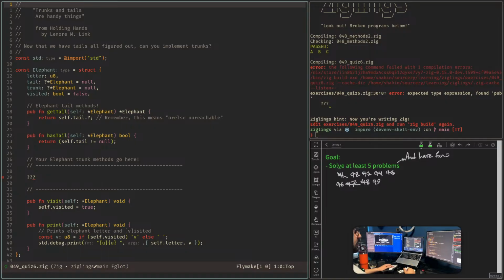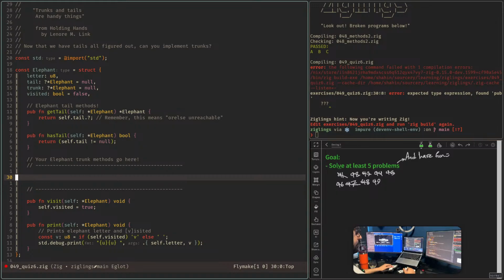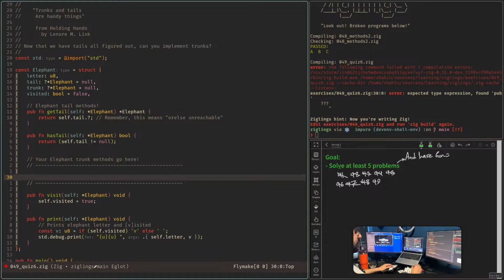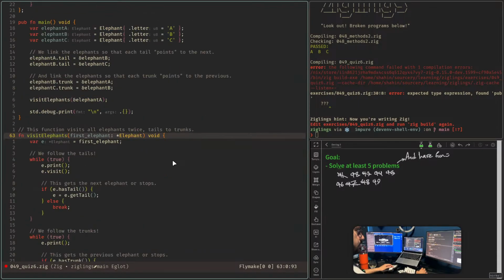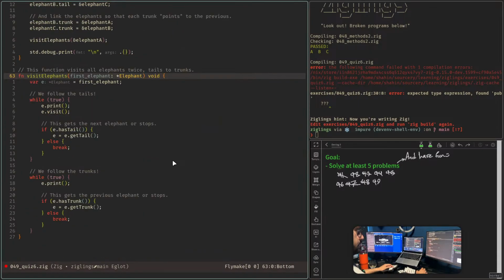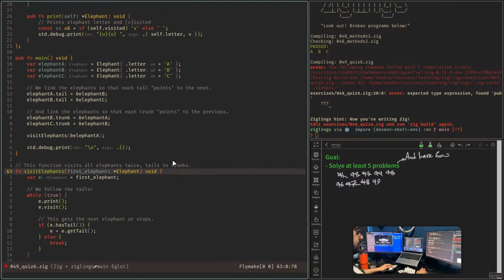Trunks and tails are handy things. Now that we have tails all figured out, can you implement trunks? Okay, we have elephants. What methods do we need? Visit elephants, while true, has trunk, get trunk.